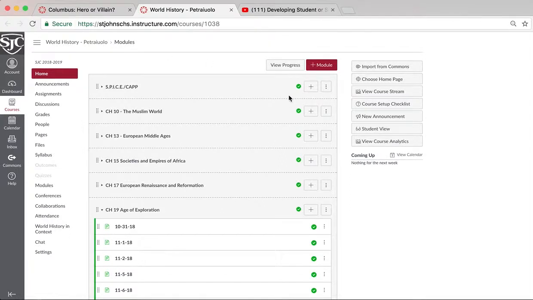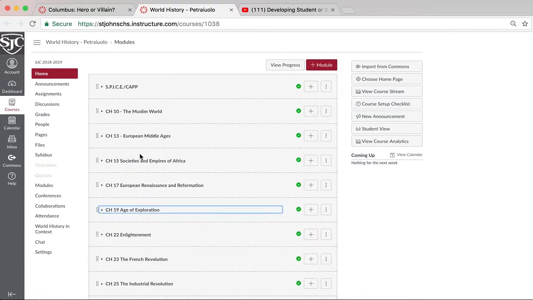Hello, everybody. So, the purpose of this lesson is to teach you how to make a rubric and use it for grading in Canvas. This is something that can really speed up your grading process and then also provide students with transparency as to what exactly you're grading and what they should be including in their assignments.